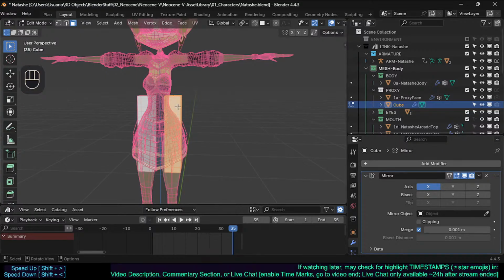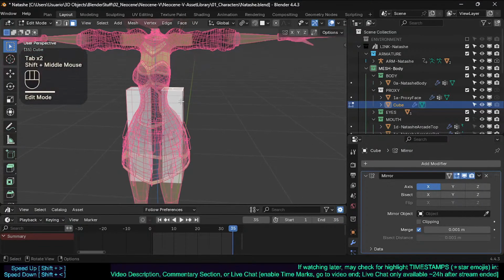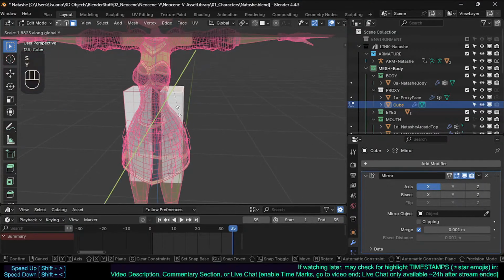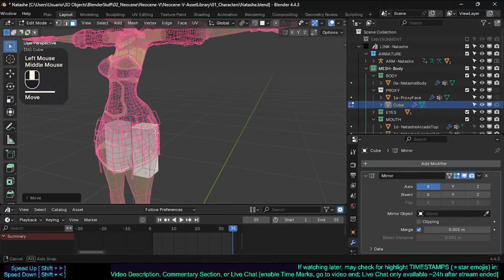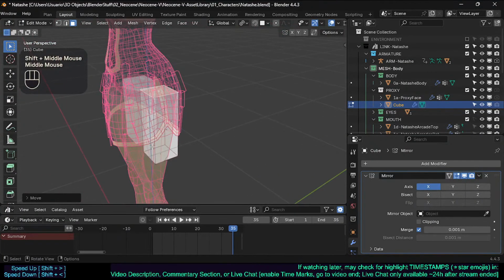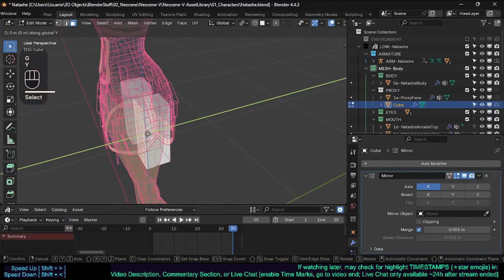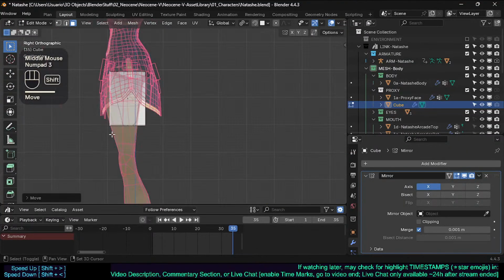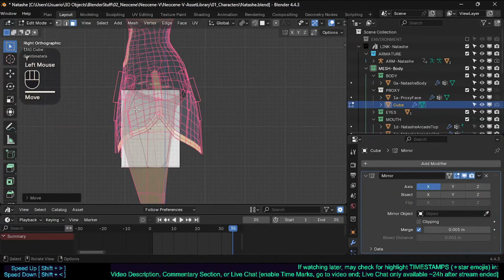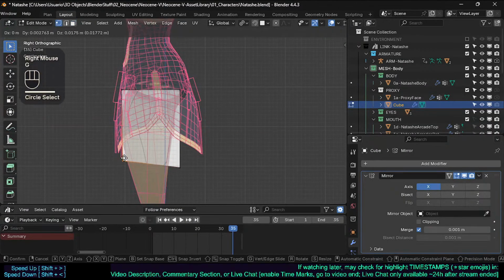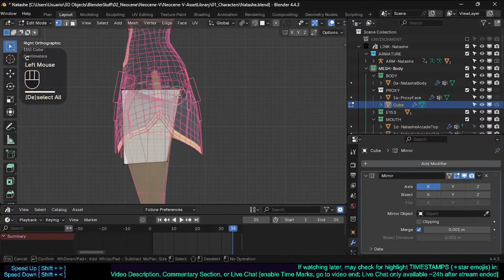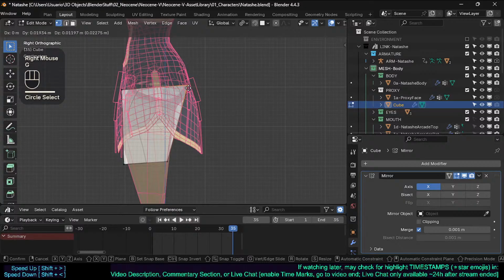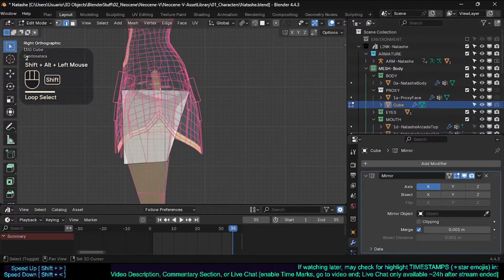We don't want a subdivision surface modifier, we just want a very gross, stupid mesh to sort of follow the shape of the leg.